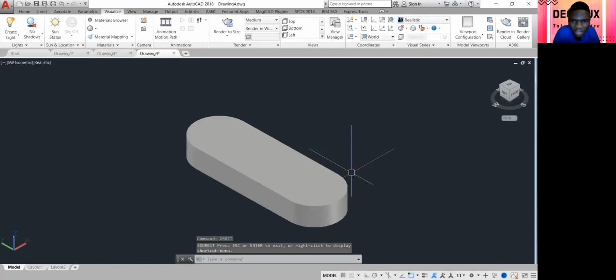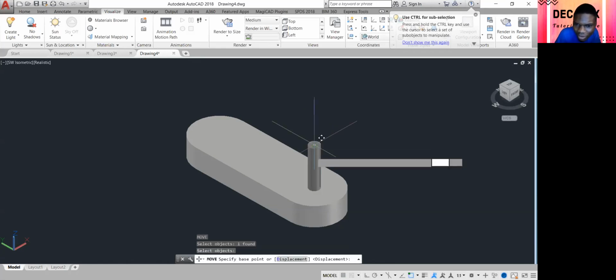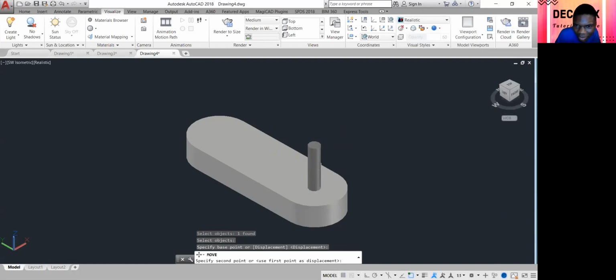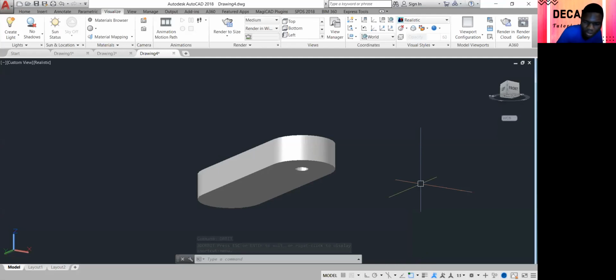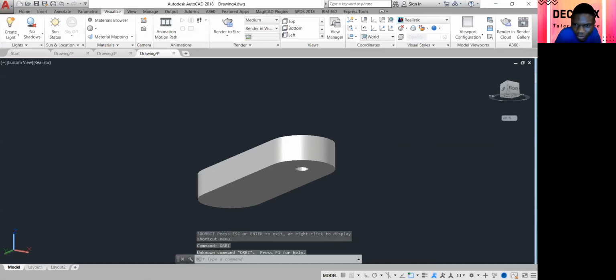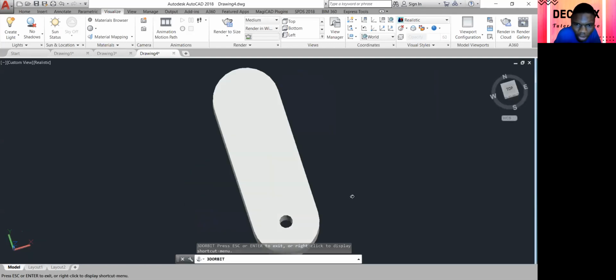But what I can do, Ctrl Z, I can still do something with this by moving it downward. You can move it downward, 3D move. If I move it downward a bit, oh, that's not going to work there. But I'm going to show you what you can convert this to in a GIF for you. So if I should orbit what I've produced, you will see I've created a hollow for you. So orbit. So that is how to create complex objects.